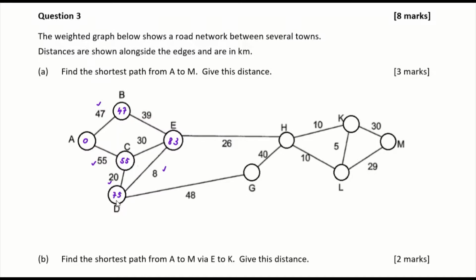But obviously you can see that 75 plus these two numbers and 83 plus this number, obviously this one will give you a shorter one. So you can try to do this first. So this is 1, 2, 3 after you add them up, because you do not have another choice, right? So either you go through here or go through here. So obviously this is going to be shorter.